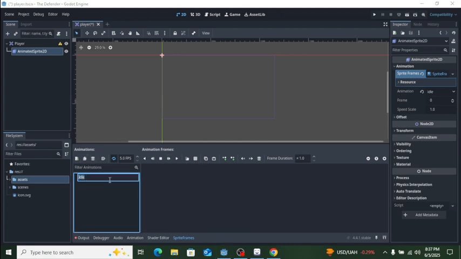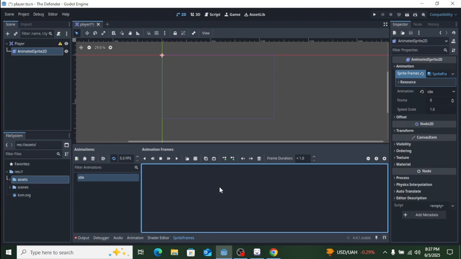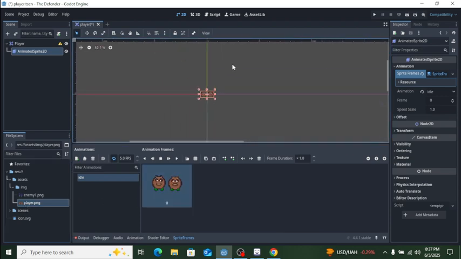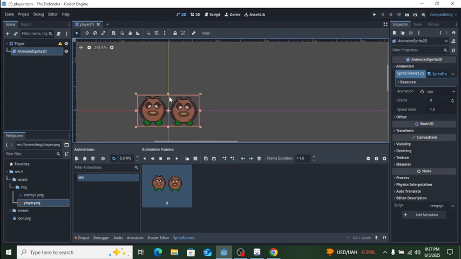We've already created the animation here, but no images at all. If you actually have not a sprite sheet but single images like player 1, player 2, you can just drag them over here. But we don't want it to look like this.